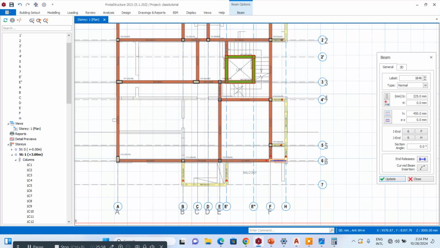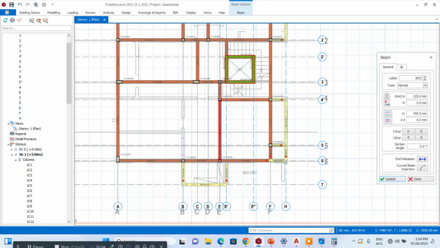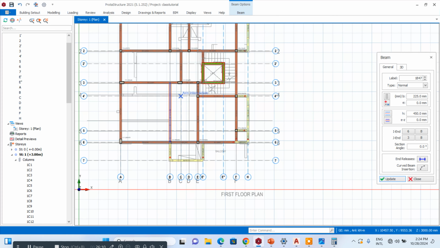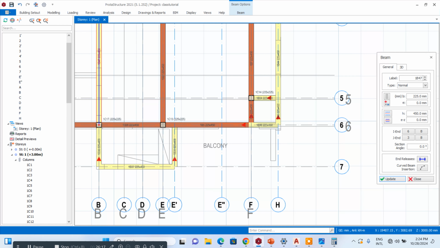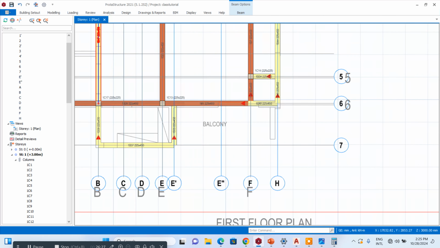But before that, let us look at the partition. You can see that this partition is actually wide. So I will now pick the property and partition this too, so that we don't have wide panel. So there's a balcony here and there's a column at this place. You can see. So we'll now offset.